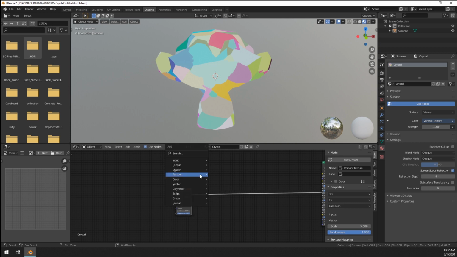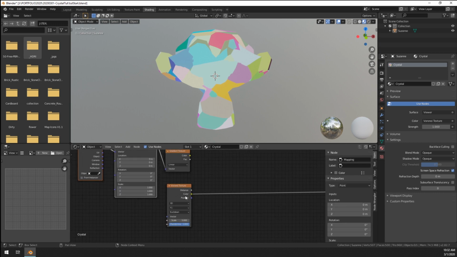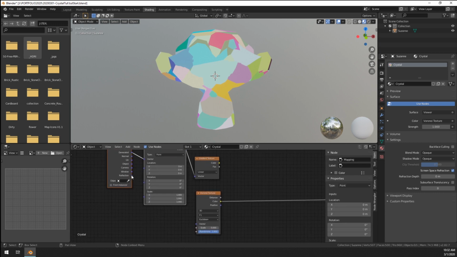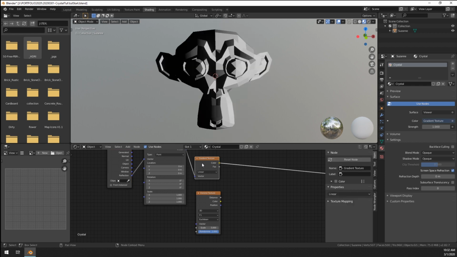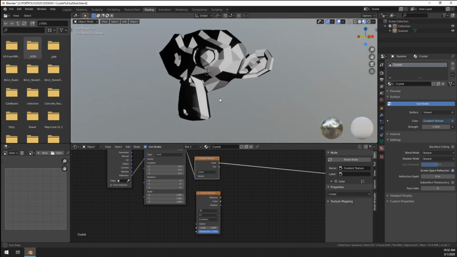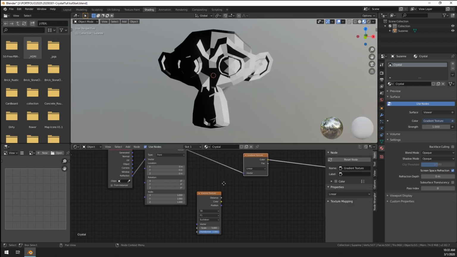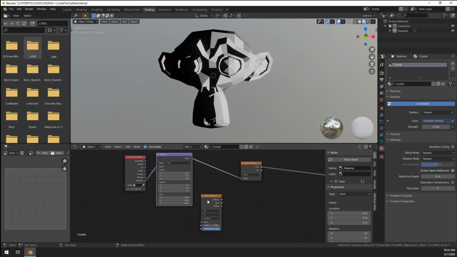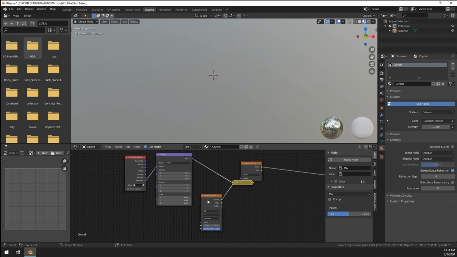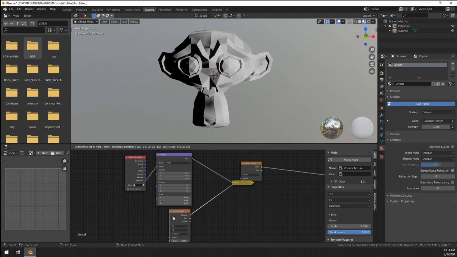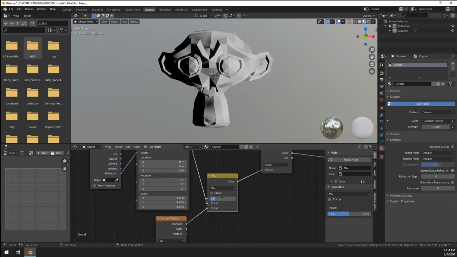So the first thing we want to do with this is also add a gradient texture. Press Ctrl-T. And the gradient texture we actually want to put in the reflection node. How is this going to look? Pretty funky. So now we want to select our mapping node and our Voronoi texture and press Ctrl-0. That's going to put them in a mix node, right? And then we want to put this to 0.7 somewhat.